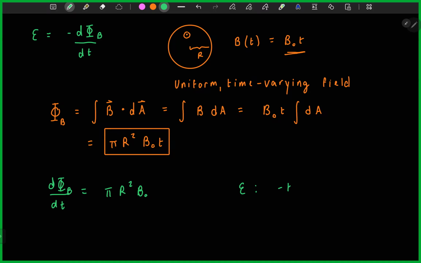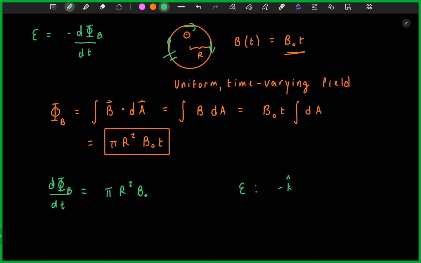And what does that mean practically? Remember the right-hand rule. Take your thumb and point it into the page, and what you'll notice is that your fingers wrap clockwise. And so, in essence, what we can view this as is as though we had a battery in our loop, which would be driving current in a clockwise direction, or driving conventional current in a clockwise direction.